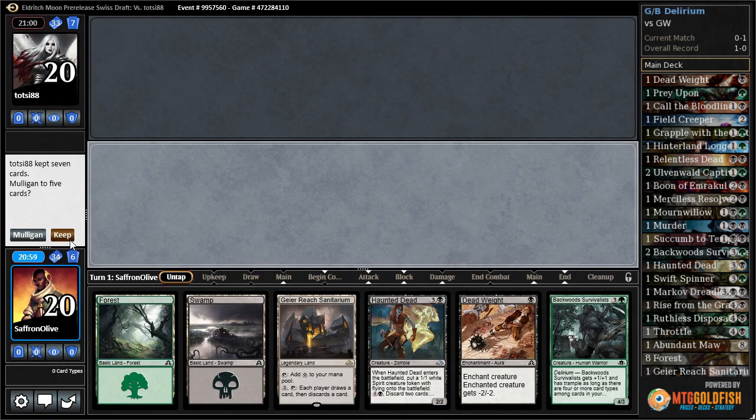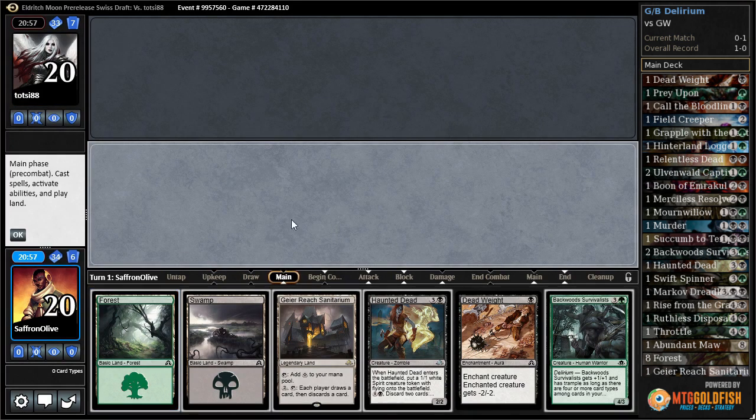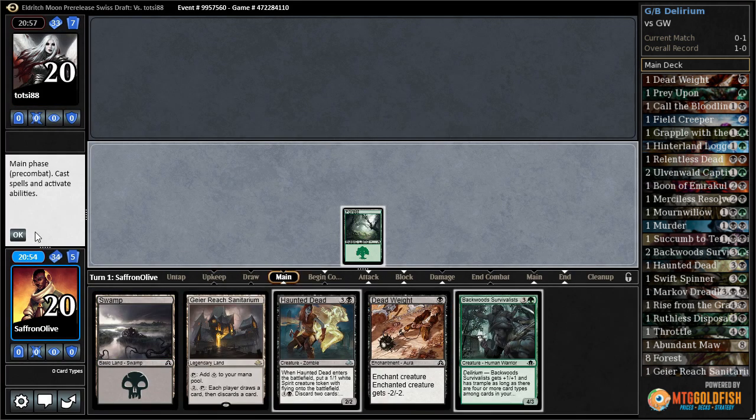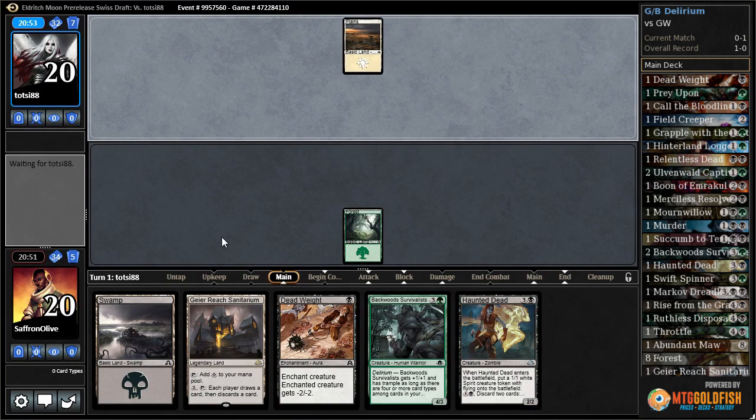Alright, at least we are not mono 5-drops, and we even get a 2-drop. So I feel a little better about this hand. At least we have some semblance of a curve, which was our big problem last game. Now we can draw into our 5-drops as the game goes along.